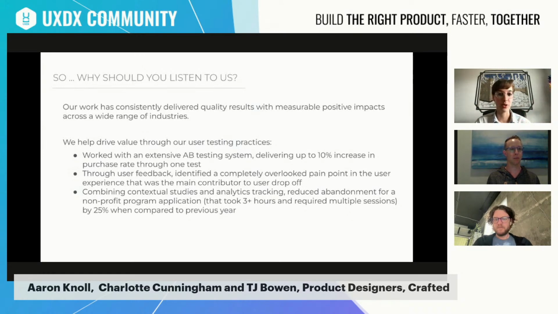And across all of those, we've been able to deliver quality results with measurable positive impacts on whatever project we're working on. So some examples of this are, we had the chance to work with a really extensive A/B testing system at one client, and we saw the chance to deliver up to a 10% increase in purchase or conversion rate through a single test. And that was a really great example of quantitative testing at the enterprise level and how that brings value. At another smaller company, they did job onboarding and recruitment. And through user feedback, we were able to identify a completely overlooked pain point in the user journey. That was the main contribution to user drop-off, which was one of the primary KPIs.